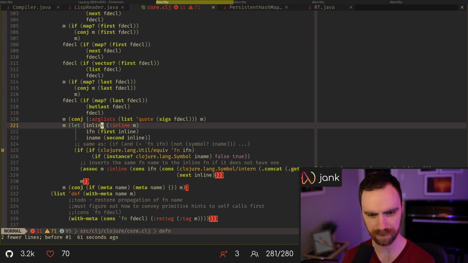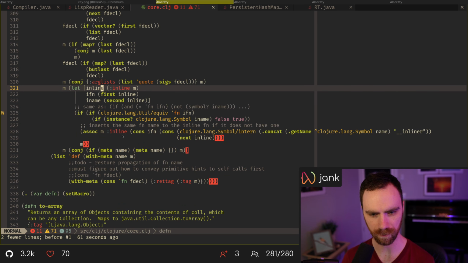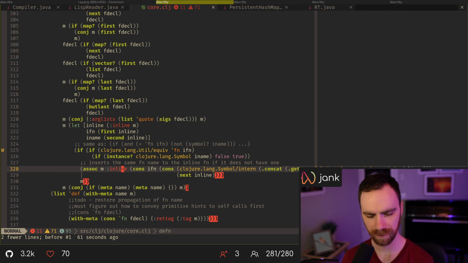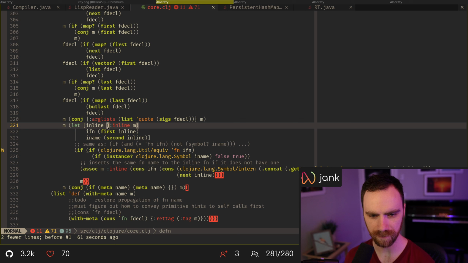Here we check for inline. Wait, what's going on here? Is this the hack? We check if there's an inline variable or an inline value inside of the meta.